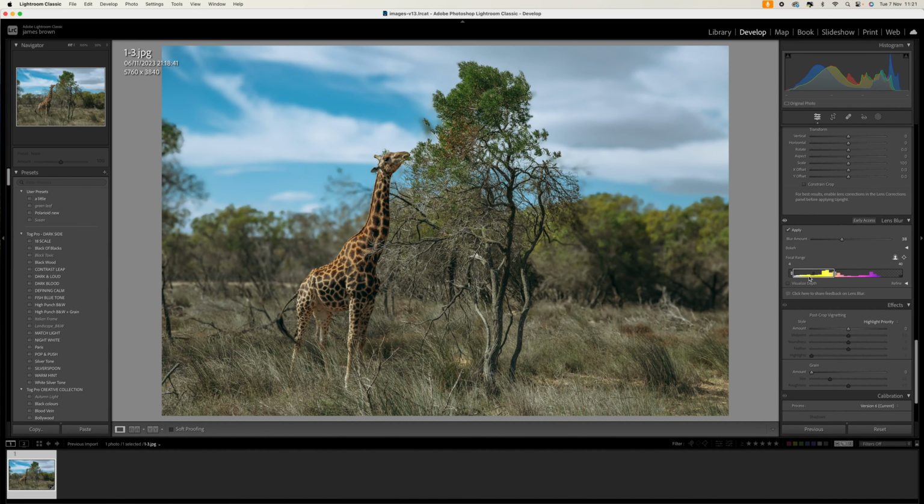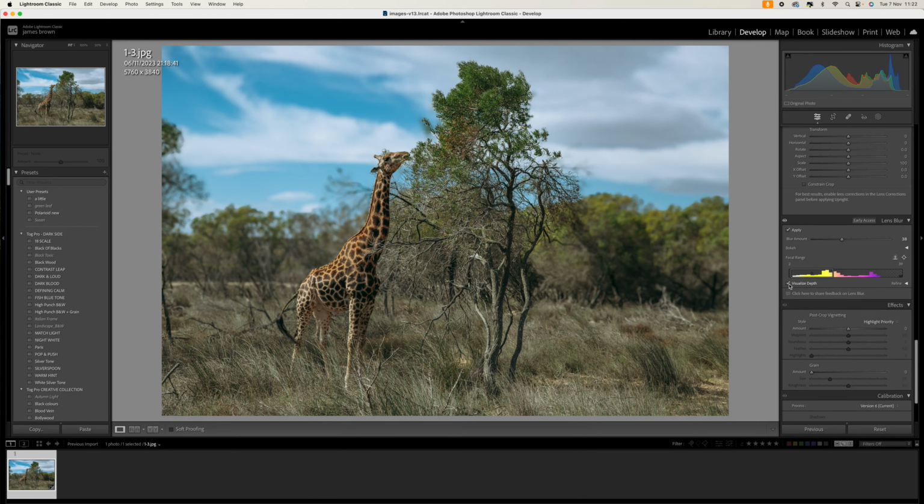Now what you'll see here is a graph, and this is a depth graph. You can see that there are white colors at the very front, and it goes into yellow, and then all the way to the back it goes into purple. The left hand side represents how close it is to us, and the right hand side represents how far away. The lighter the color, the closer it is to us. Adobe have created this visualized depth map, which is really, really interesting.